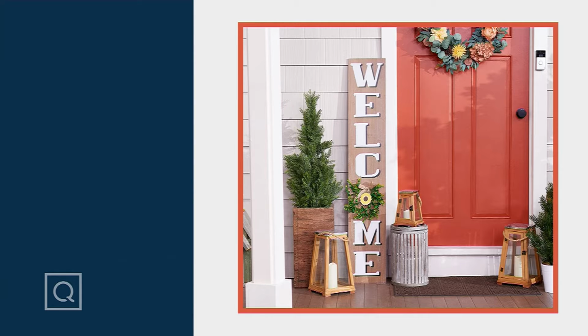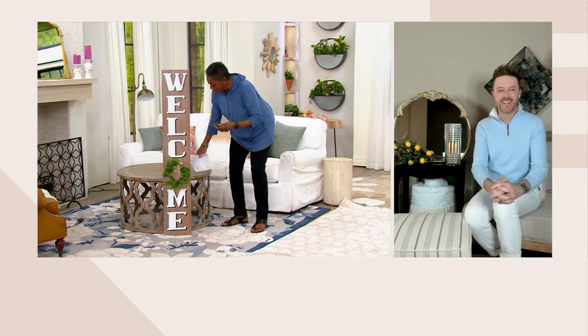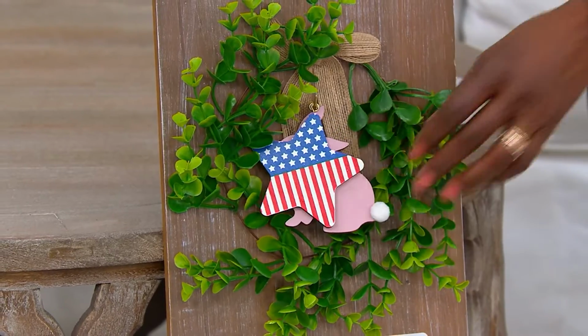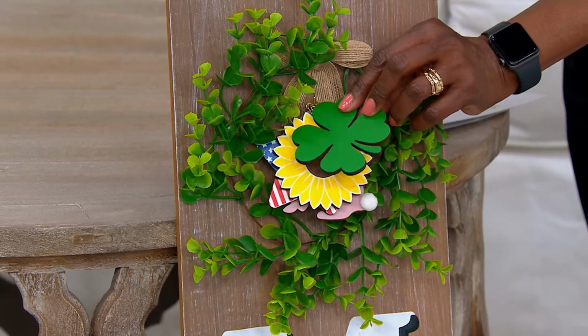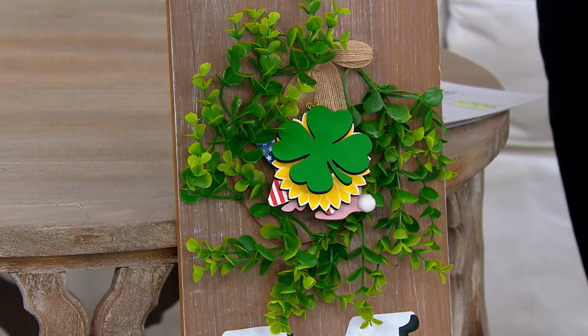This one, I want to welcome in Robert Reynolds, who is an interior designer, and he's the brand ambassador for the Home Reflections collection. As I lean this up against our coffee table here, Robert, I want to also show everyone the seasonal charms that actually come with the leaner. So we just got done Easter, which would go right here with our little bunny. Here's for all of our Americana holidays, stars and stripes. We have our summer sunflower, and last but not least, the Lucky Charm. And I guess that is for St. Pat's, but for any time of the year, especially if you're a big fan of the Fighting Irish.